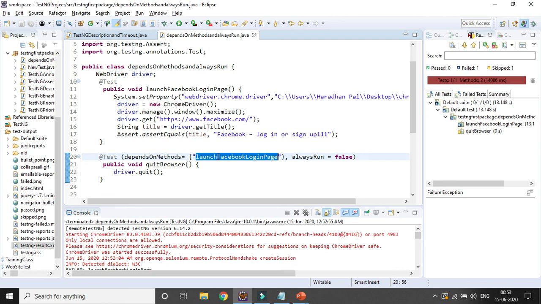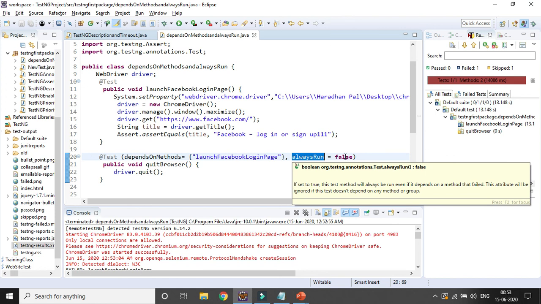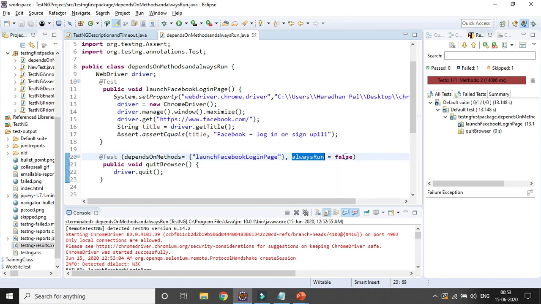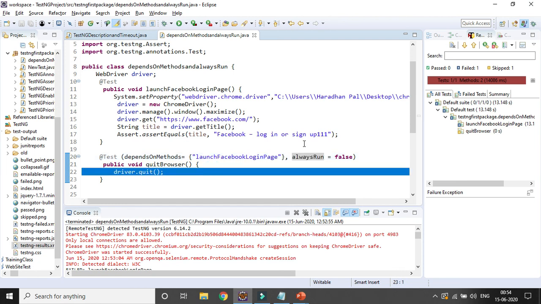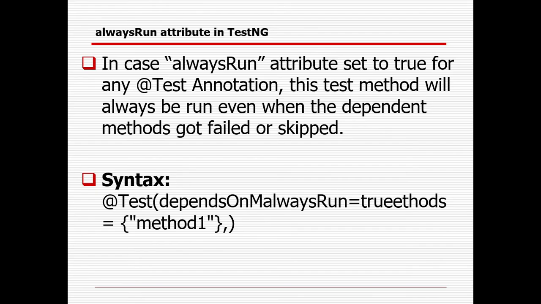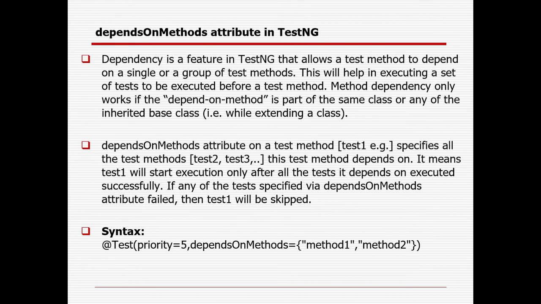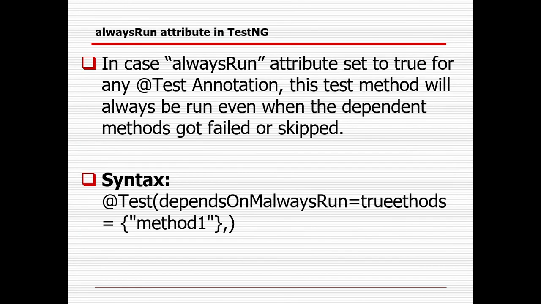But if you still want to execute that particular method, you have to add another attribute, alwaysRun equal to true, so that though the dependent method fails due to some assertion or other issue, the method depending on it will still be executed, and if there is no error, it will pass. That's the reason these two things, dependsOnMethods and the alwaysRun attribute, are very much related.